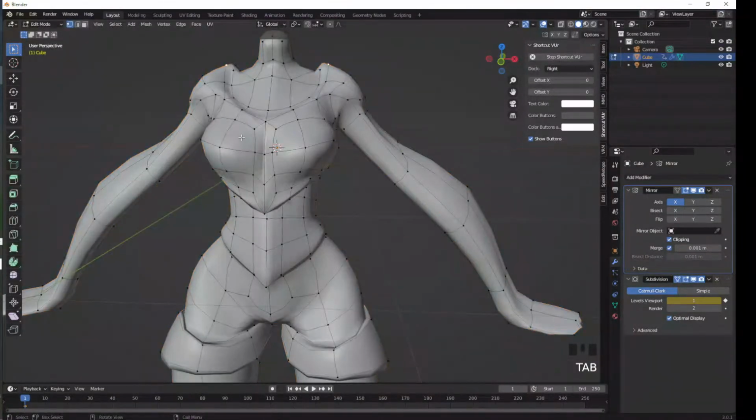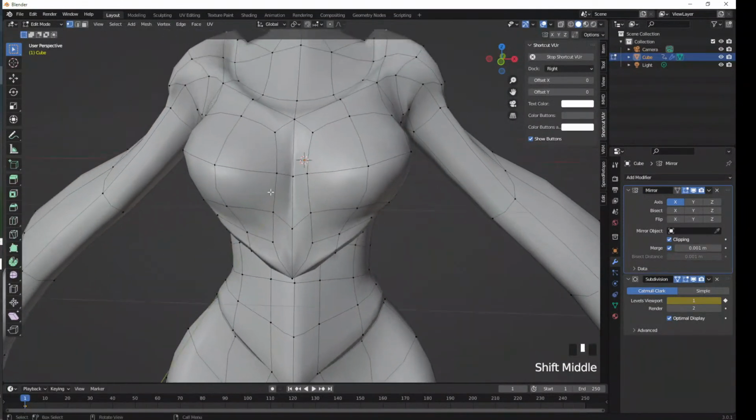Okay. Now here, we're going to be bad and use the knife tool again. What we're trying to do here is cut in a heart. Here, I think that's a pretty good space for a heart.